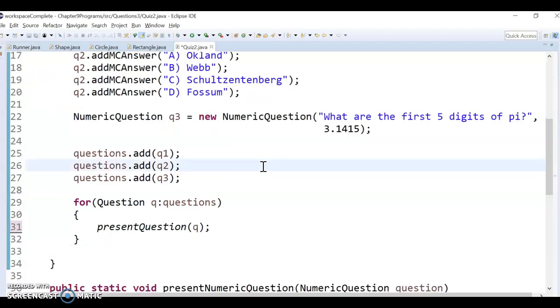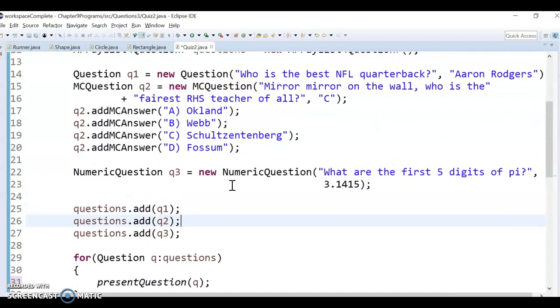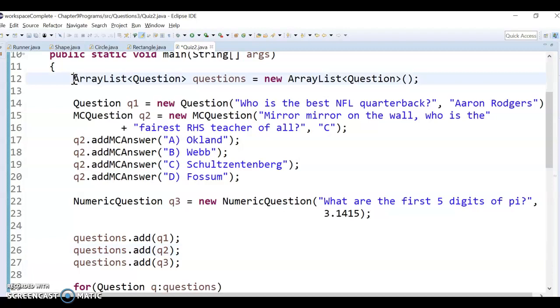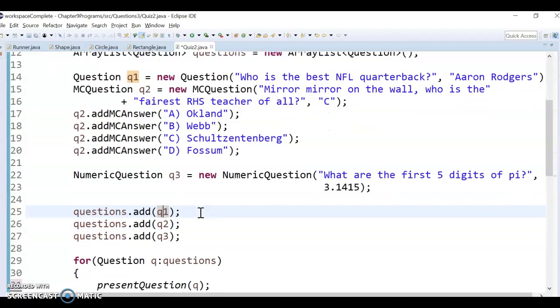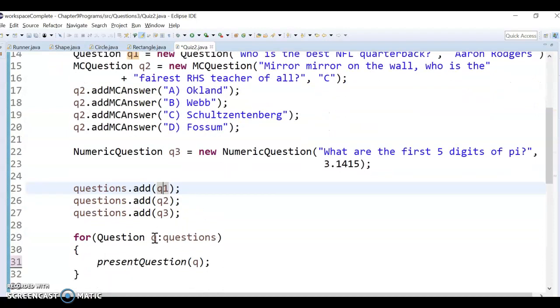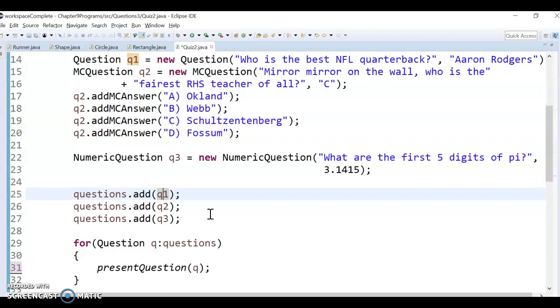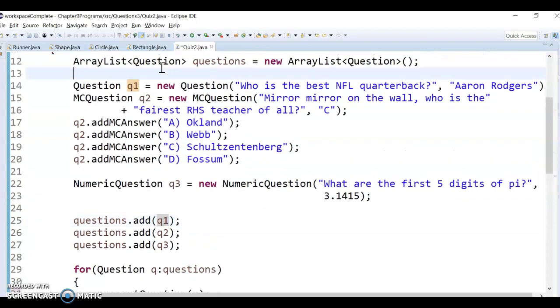One more quick example from the last project we were working on is you can start to see where this would be kind of useful, where I have my questions and I can make an array list with the question type here, and then you can put in there any type of question. So you could put in a multiple choice question, a numeric question. So you can see I put the different types all in the same array list because they're all questions, and then I can loop through and do my present question and everything from there. Right, so it's kind of a neat way to store them all, and it works because this is the parent class, and then Q2 and Q3 are subclasses of that.